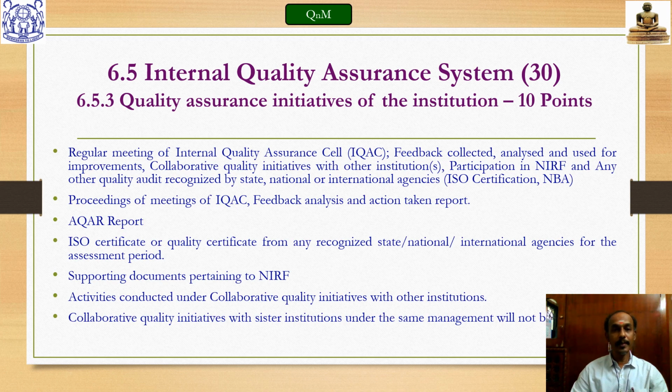So here the documentary evidence is the minutes of the meeting. If you have a regular meeting, you should have proper minutes of the meeting. And as I said, the feedback collected from stakeholders should have a proper analysis, the suggestions, and what kind of action taken plan is based on that feedback system. And the AQAR, annual quality assurance report.